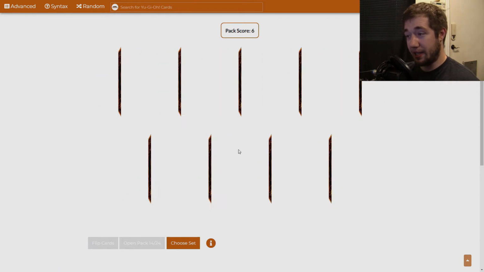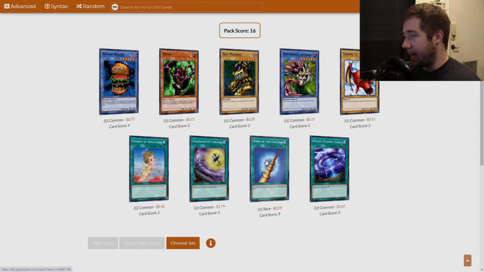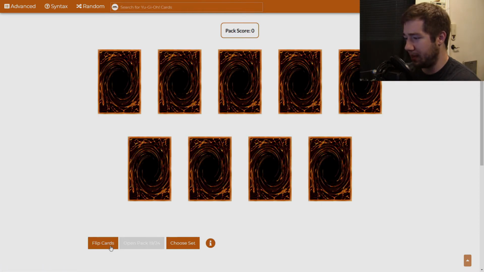Pack number 14, let's see if we can continue on our lucky streak and we get another giant rat. That's pretty cool. Pack number 18, and oof. Looking a little light on those hollows. Rares aren't looking too hot either. Please improve, game. Please improve.